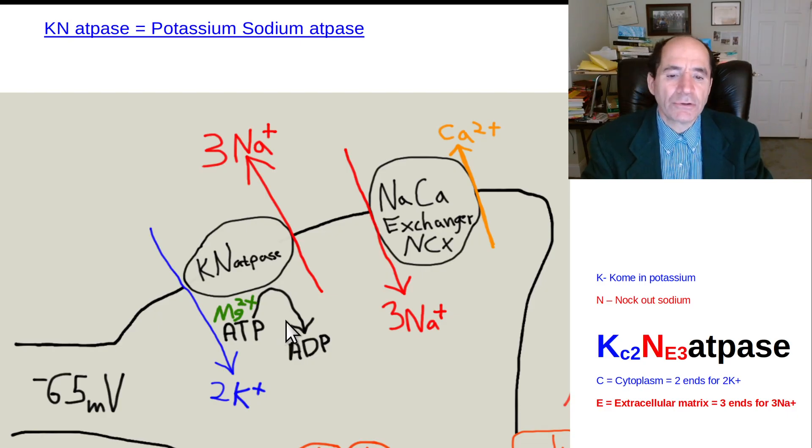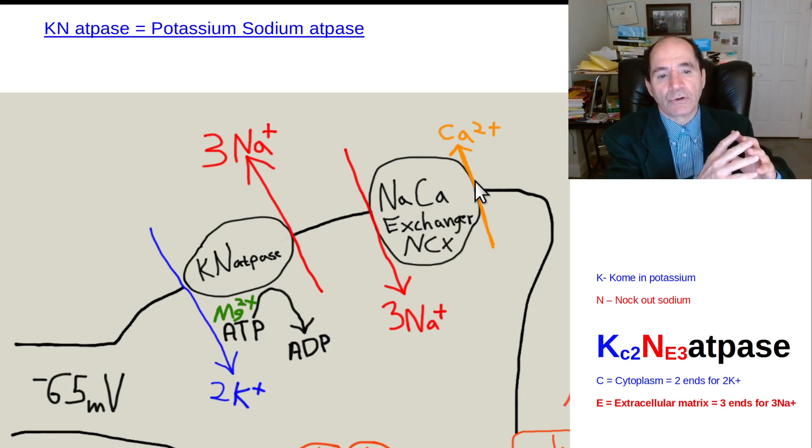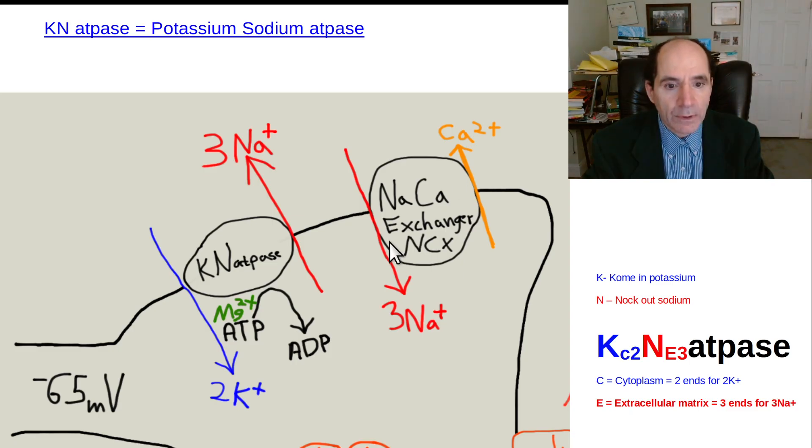And the reason for that is two thirds of the energy in a neuron is used to run this plasma membrane sodium potassium ATPase or potassium sodium ATPase. And what it does is it pumps out three sodiums and only pumps in two potassium. So more positive charge going out than in that leads to a negative electrical gradient across the plasma membrane of the neuron, negative 65 millivolts typically. And that gradient, it's electrical, negative 65 millivolts. It's also chemical because there's a higher concentration of sodium outside the cell than inside the cell. And that means sodium really, really, really wants to come in the cell. And that energy of sodium coming in can be used to pump other things out. And you need to do that. You got to get calcium out of the cell because it causes skeletal muscle to contract. It causes smooth muscle, vascular smooth muscle to contract, contracts all the arteries so that they're in spasm. And that means the blood is pumped through a smaller circulatory system, pressure goes up.